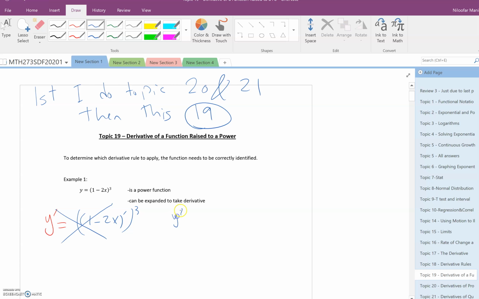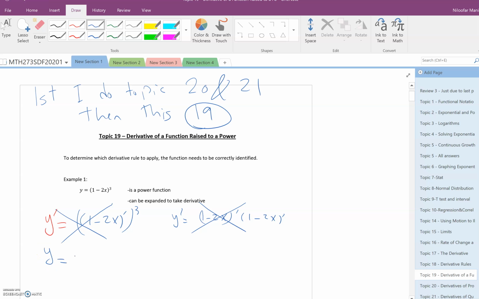So we say, okay, y prime, we can't say it's the derivative of this multiplied by the derivative of this. No, we know it doesn't work this way, because we know derivative doesn't go through multiplication, doesn't go through division. They have different formulas, which you saw in topic 20 and topic 21. So we cannot do that. So what should I do here? I would say, for now you can expand.